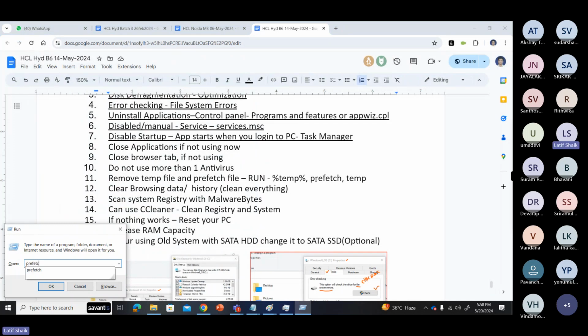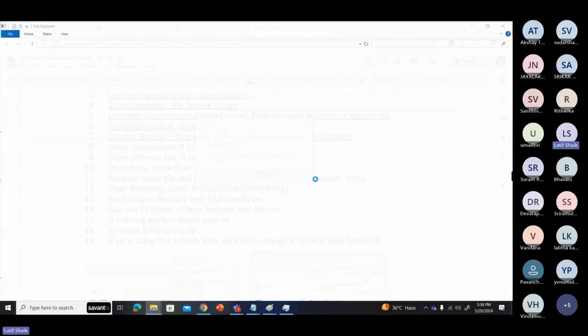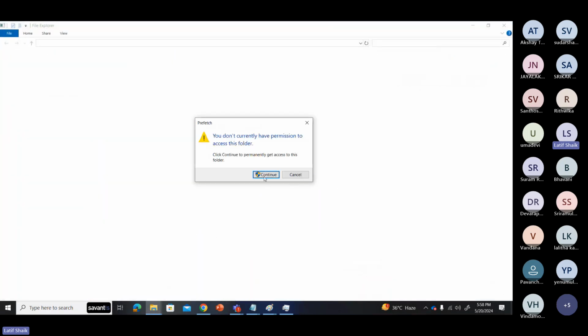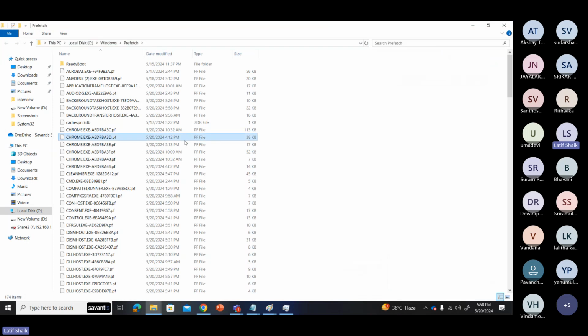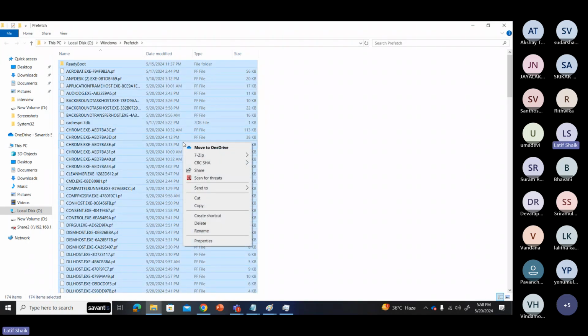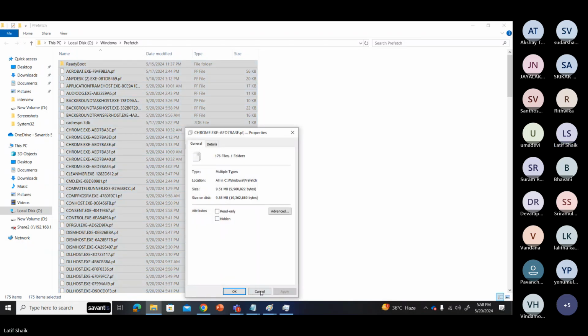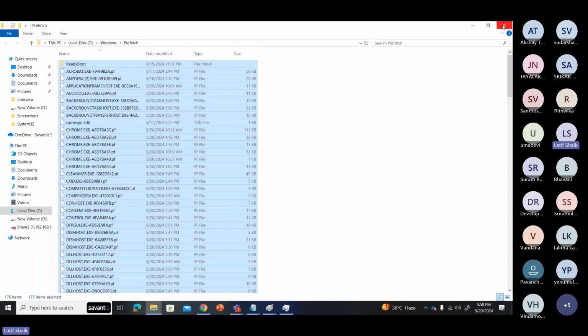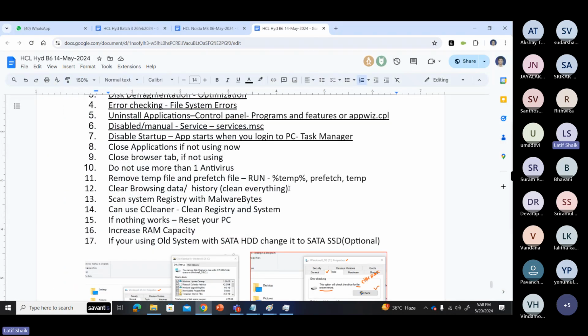But as I said, sometimes because of a virus or some system related issues, these prefetches won't be removed automatically. In that time, you can delete them. In general, it won't cause any problem, but if you are getting problems, or it is slowing down your system, or you are getting a problem when installing an application, that time it is better to clean all these three things.